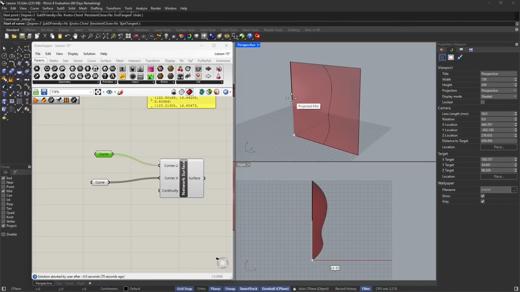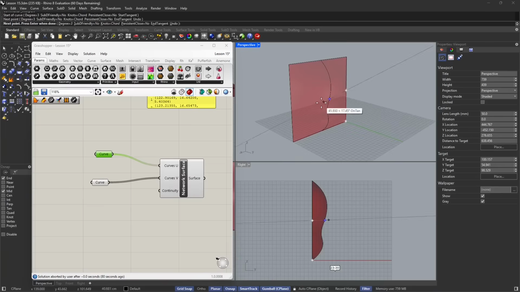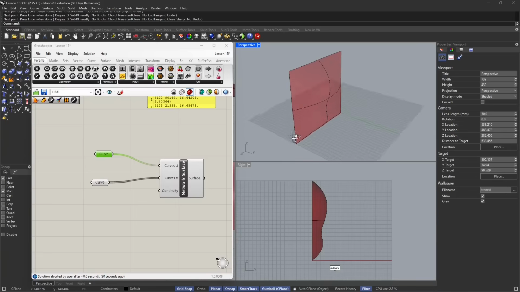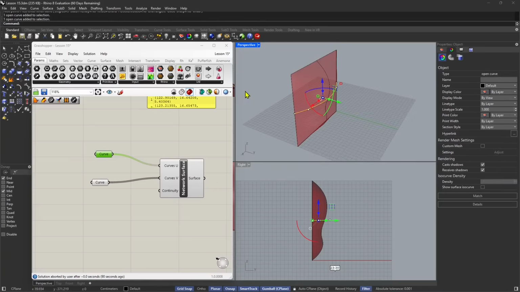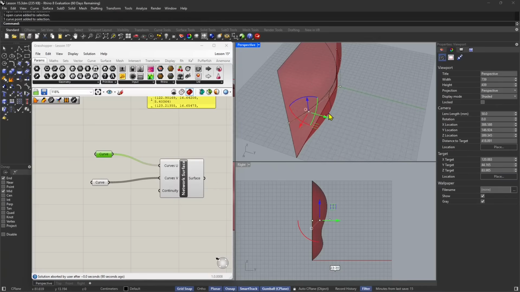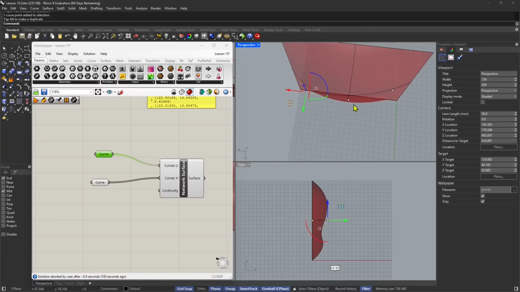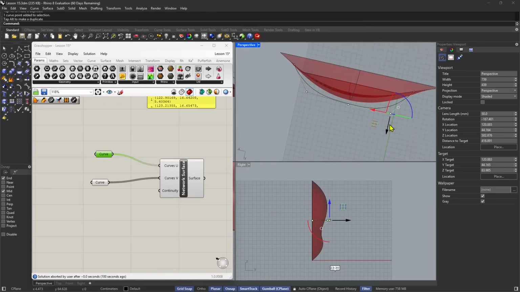Okay, now it's projecting. You can see that it's taking the midpoint and it's projecting it. So I don't want to project it right now, so I'm going to turn it off. I can snap again to that other curve to create a perfectly closed network of surfaces. Right click to end the curve, by the way, if you don't know it. And now I can move these points around and I can redefine this surface. So I can change it anytime I want.